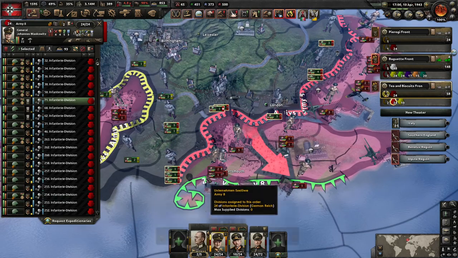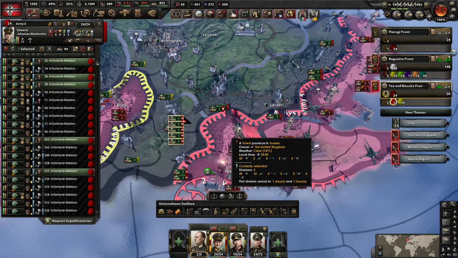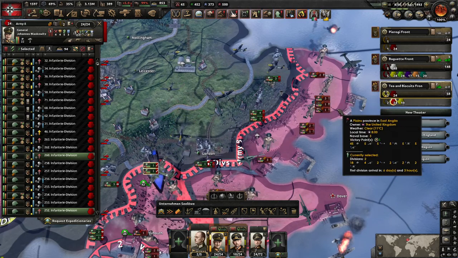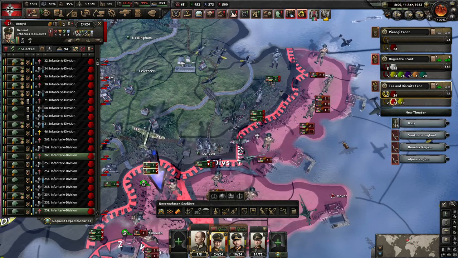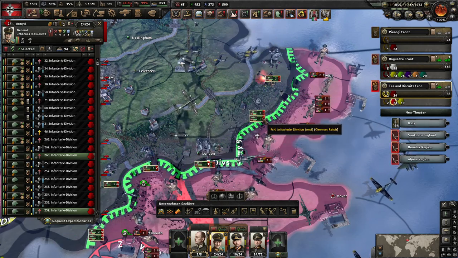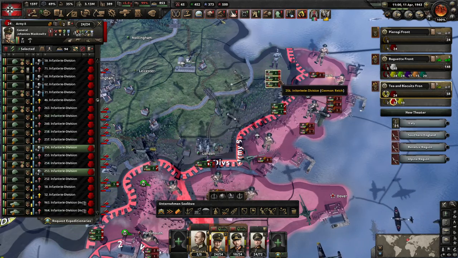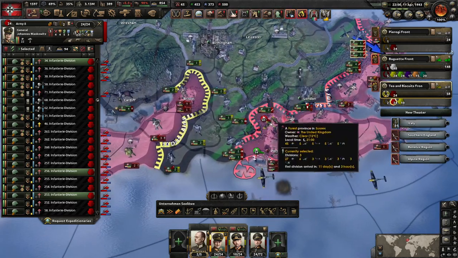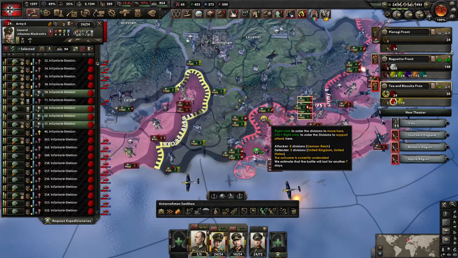Alright, we do have London. We should be able to attack into here now. And then should be able to do this. And there we go. That seems great. And I am wondering. There we go. Look at this. Should be able to do this. Cut them off here. Help these guys a little bit.